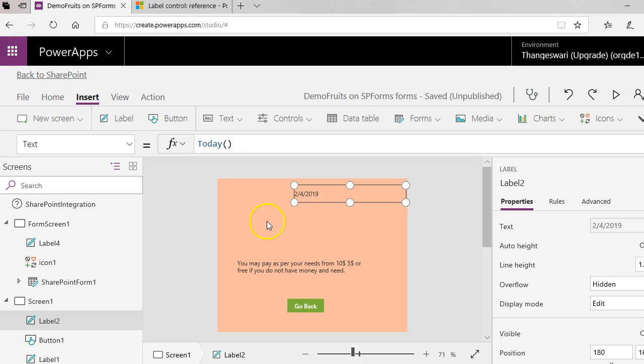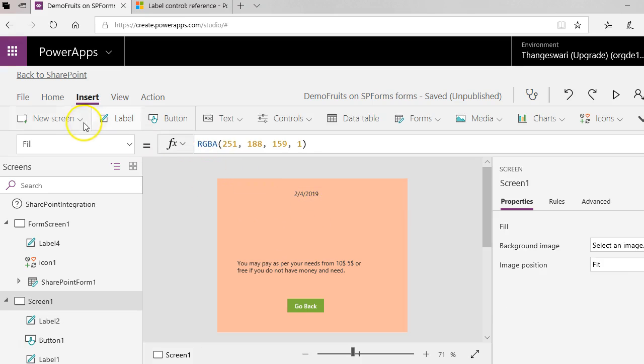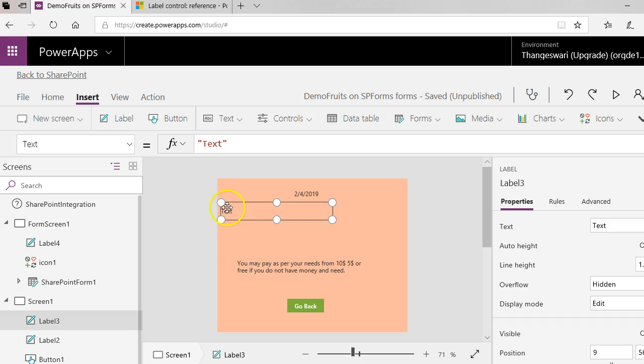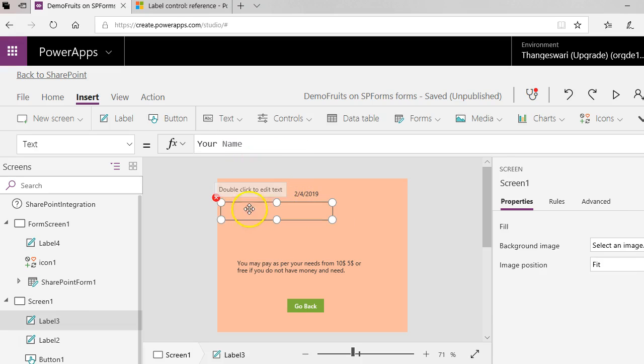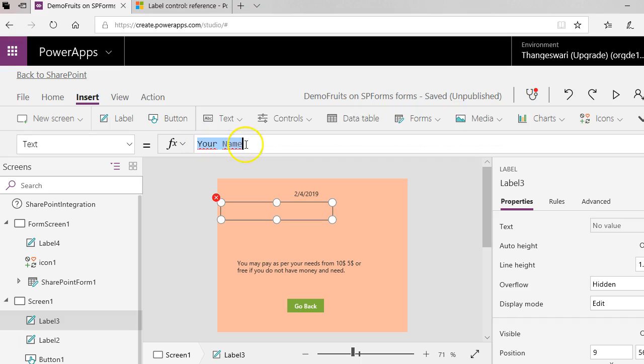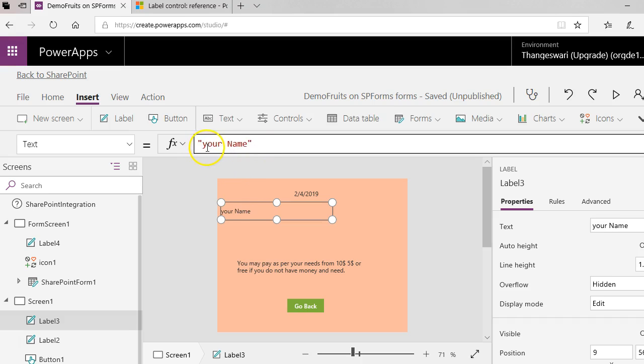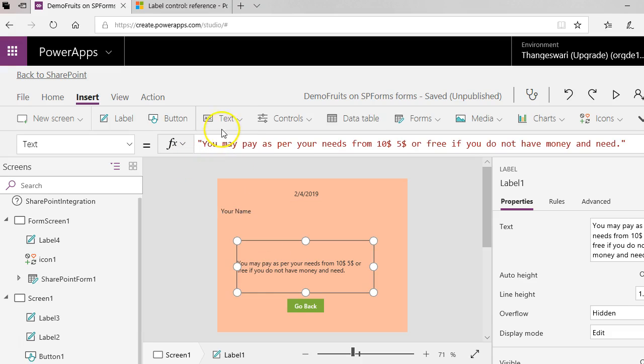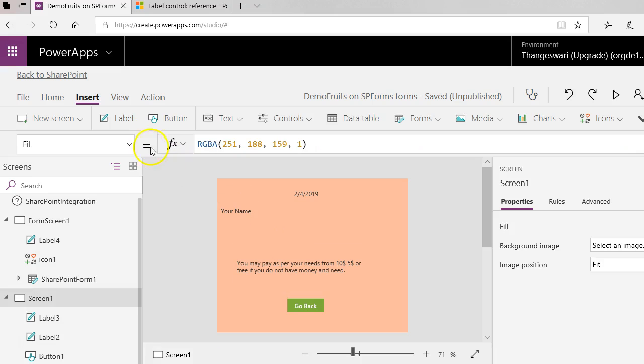Next, we can add the control which displays the username. We'll add a label which says Your name. Next, we'll add another label.